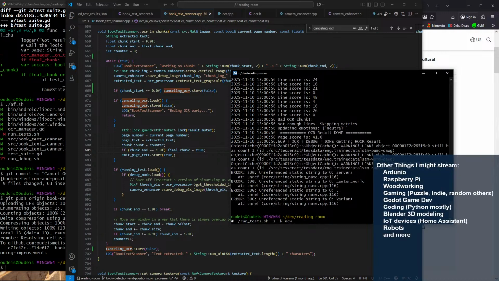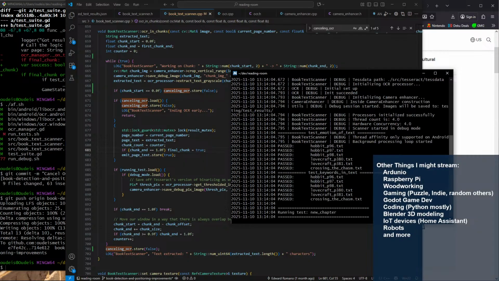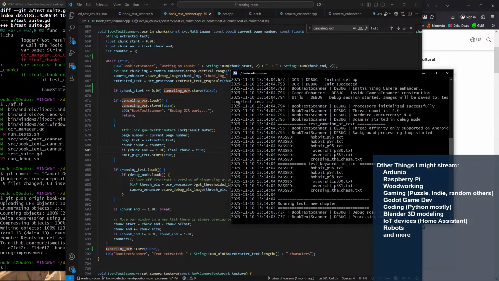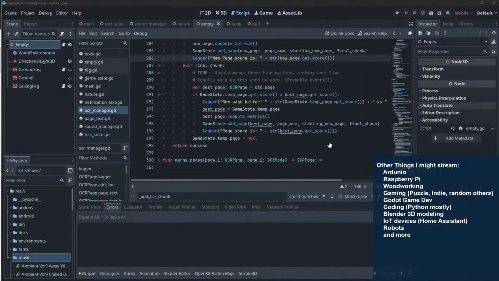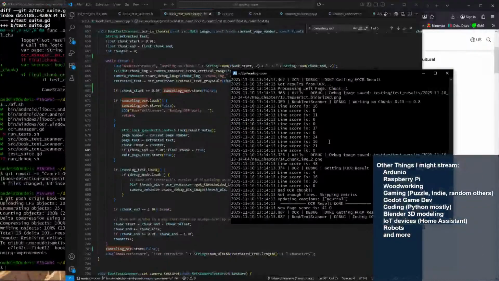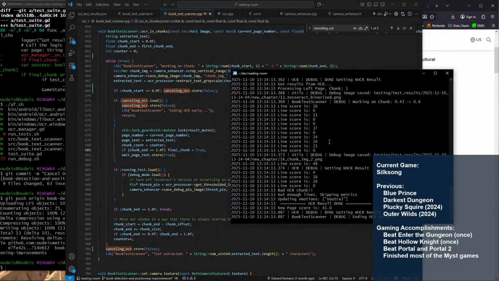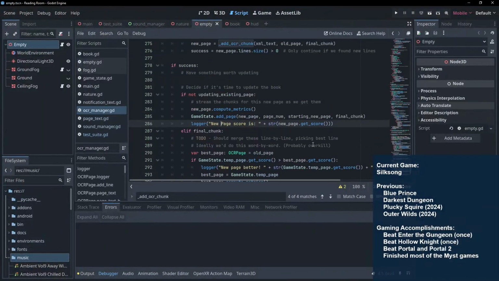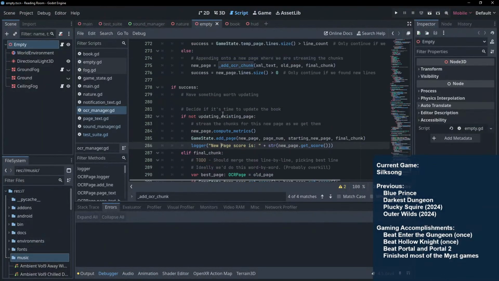-k new for the new chapter test. We'll just run that one test. Yeah, so new page score is 41. So we got to here.